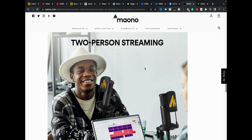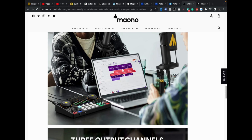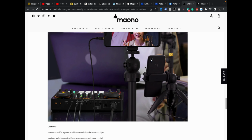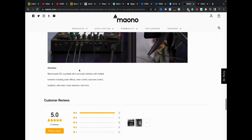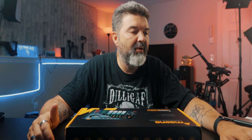I think you would want to do your recording through some kind of recording software that you have. This is a big one, two-person streaming. I think this is only on the E2. Three output channels, very nice too, so you can have it going out to multiple. It says overview, the E2, a portable all-in-one audio interface with multiple functions, including audio fix, mixer control, auto tune control, loop back, side chain, noise reduction, and more. So, looks very good.